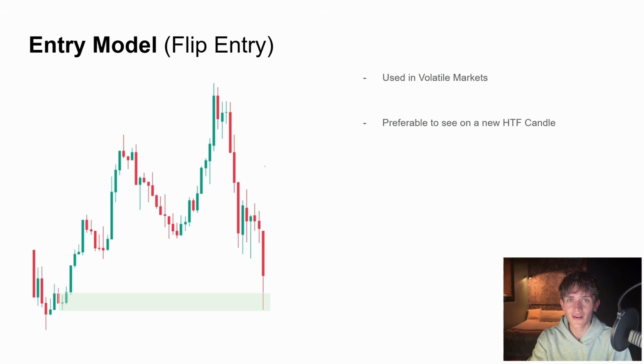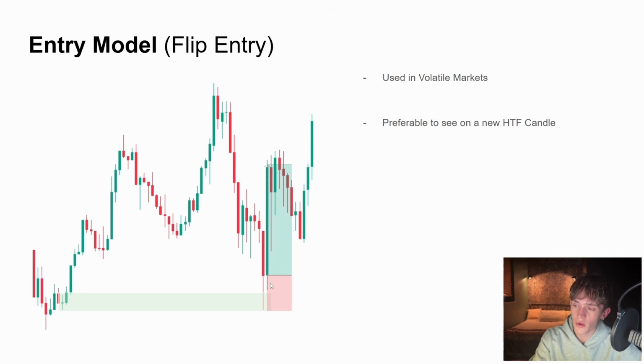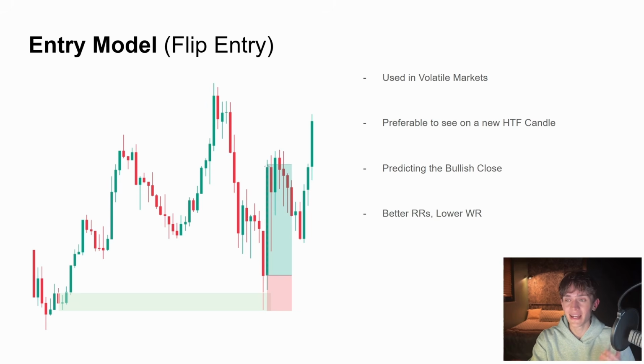And like I said earlier, we can literally just use this to try and predict the future. There's a lot of volume in this candle, so we've formed a pretty good lower wick. But we have no upper wick yet. So we can take an extremely educated guess and say that we want to go upwards and form this. Therefore, we make another lower wick, and once we flip from bearish to bullish, we are going to get our entry price with the same stop loss concept as the other entry models. This is once again just predicting the bullish close, but can lead to much better risk to rewards with a lower win rate attached to it once again.